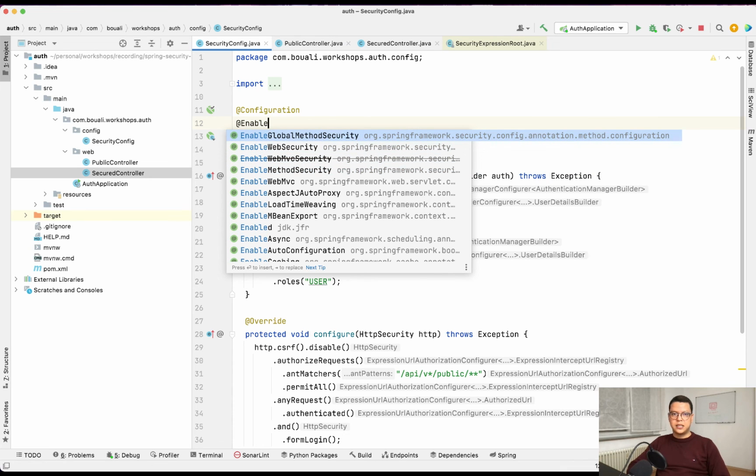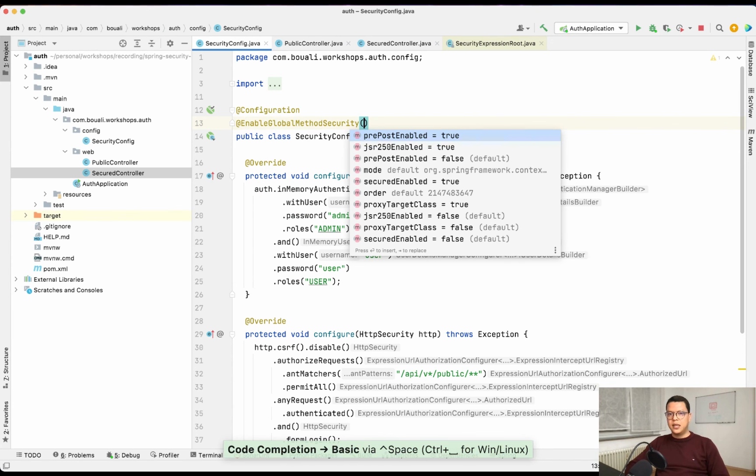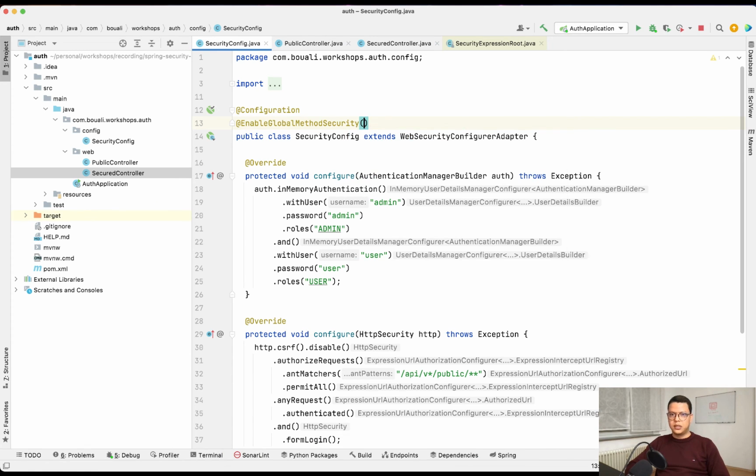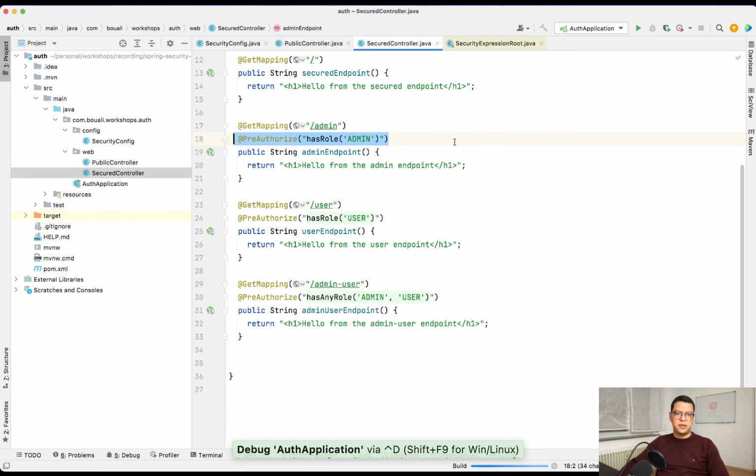In this case, let's just use global method security. It will be enabled globally. And here we have an attribute that we need to enable, which is prePostEnabled. That means before accessing a specific endpoint, I want to execute this check. So let's restart and explain things at the same time.